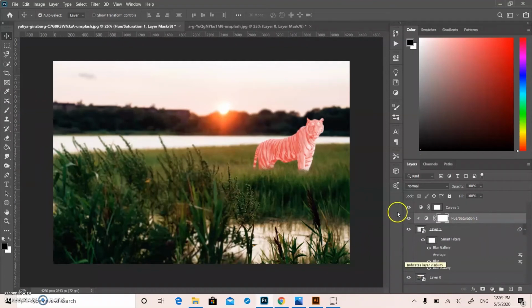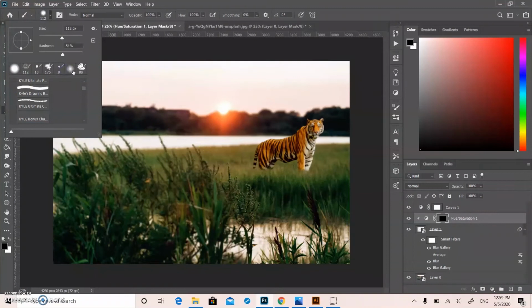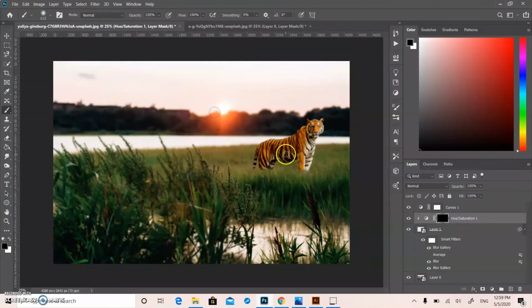So then I'm gonna press Control I on the mask for it, and then we're gonna grab my brush tool, and then I'm gonna switch it back to a soft round, and make sure it's white, and then we're just gonna add it back.